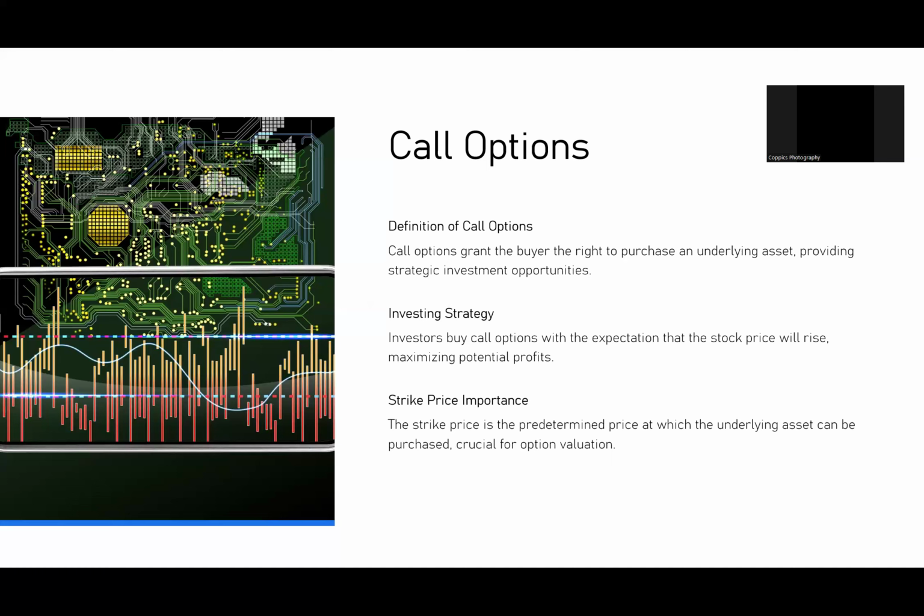So once it gets to $40, I can exercise that, and now I have 100 shares of Palantir for $4,000. Well, now we know Palantir is $117. So it may have cost me $4,000 for those shares and maybe $1,500 for the premium to buy the shares. So now I'm at $5,400, $5,500. But now that Palantir is $117, I can sell it at that price and still, $11,000 minus my $5,500, I still profit $6,000.